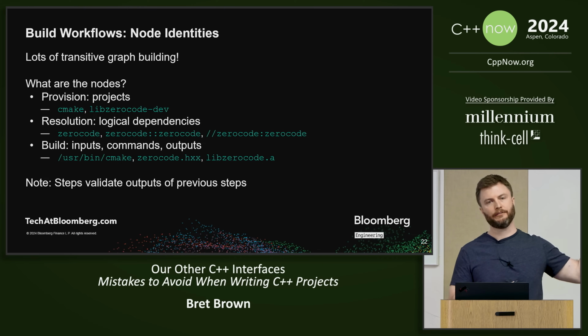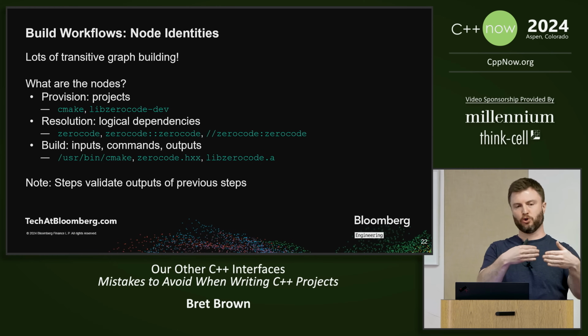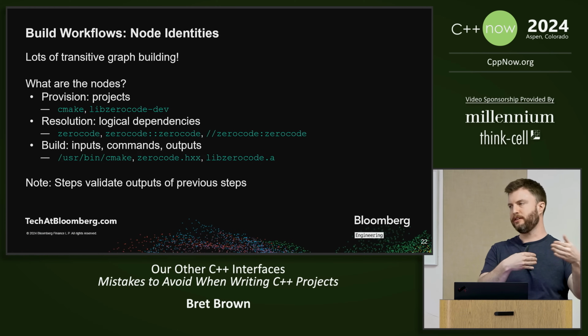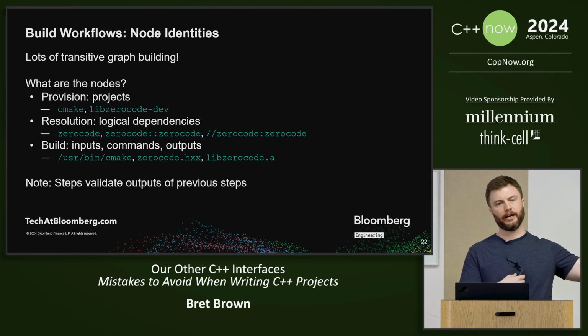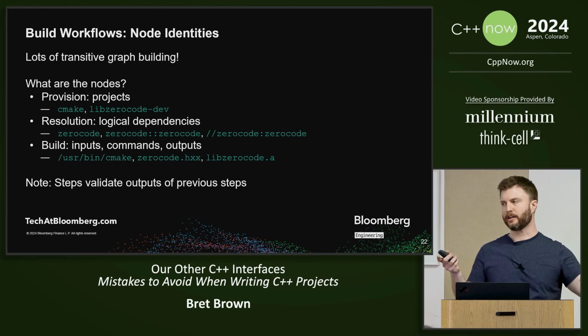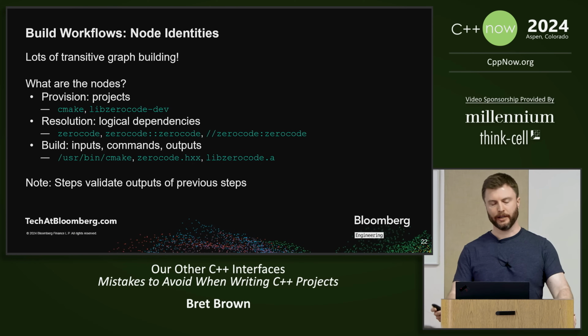Package config, if you want to depend on a library called zero code, that's how you would spell it. You just drop the extension for a PC file, that's it. That's the name. In CMake, you have a namespace-qualified library identifier. And even in programs like Bazel, you have a path, and then inside that path, you have the name of the component that you're depending on. It's constructed in a logical directed graph, right? Again, it's not consistent, but we'll take what we can get.